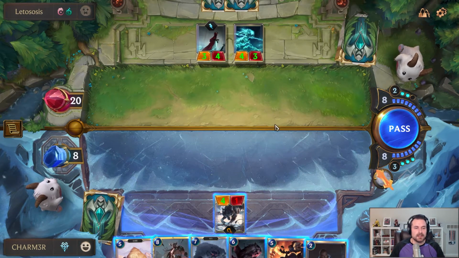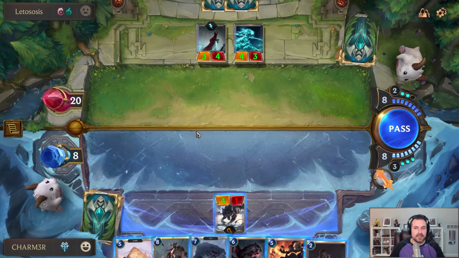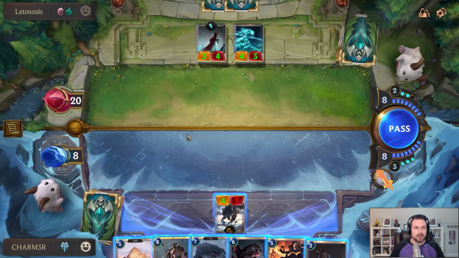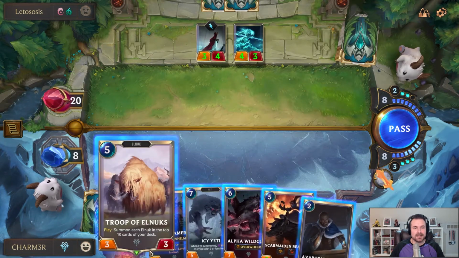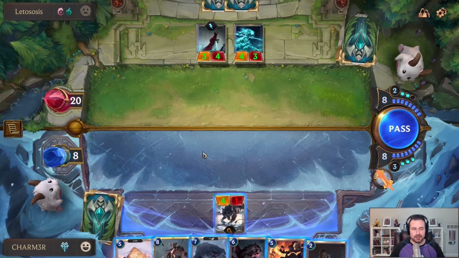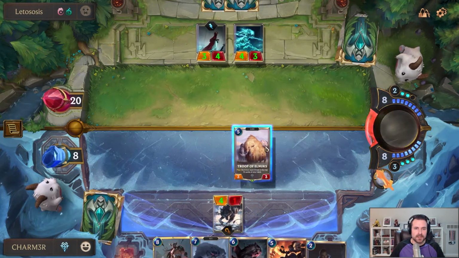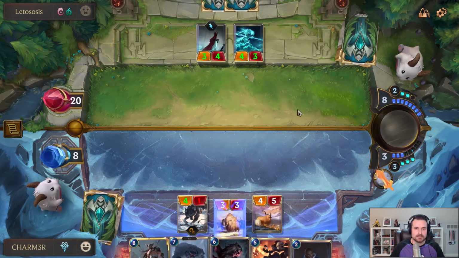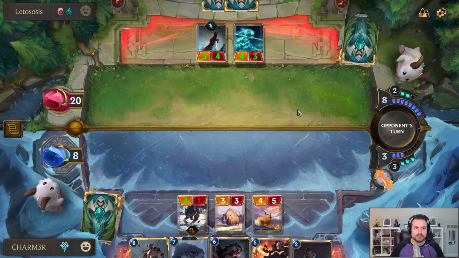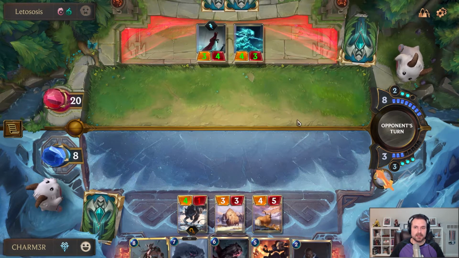This is kind of a tough call. On the one hand, you could play Sentry and Troop for potential additional blockers and then try to develop this a little bit later. I think defending our health total is actually the right way to go. So we're going to play the Troop here just to kind of go wide. And then depending on what they do, we'll go from there.